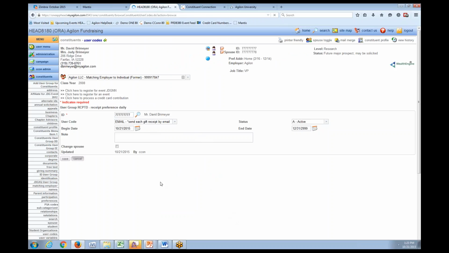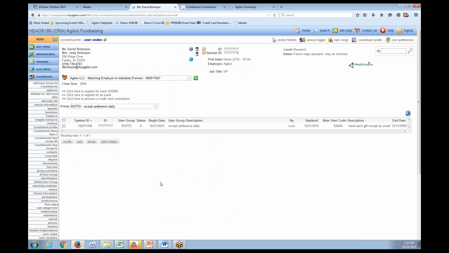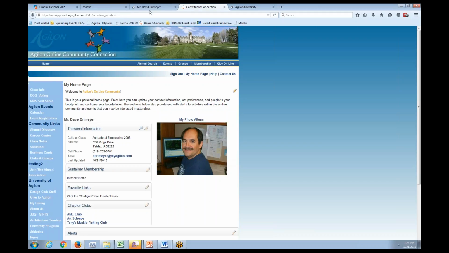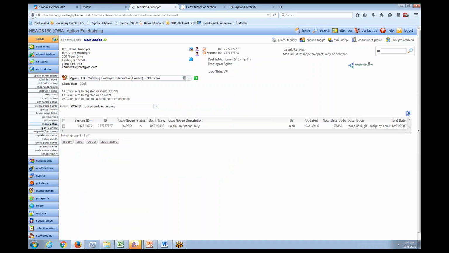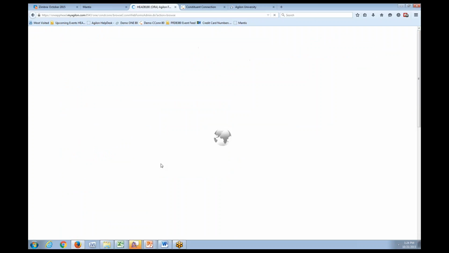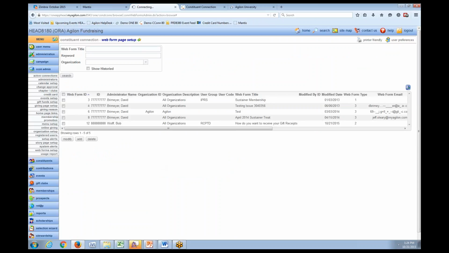So what this really gives us the ability to do is continue to ask them every so often what their preference is, but that also gives those users the ability to come in at any time. And I'm just going to pretend like I'm getting another email, or if I created a shortcut or a bookmark when I received this.